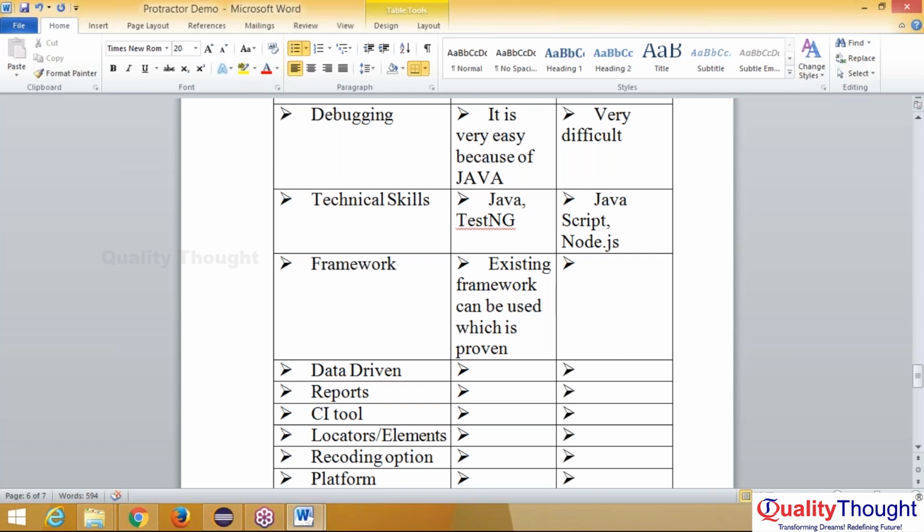So that is the reason there is not that much difficulty in creating the framework in Selenium WebDriver. But when coming to Protractor, it is very complex to create the framework. We need to create the framework either using Jasmine or some other frameworks.